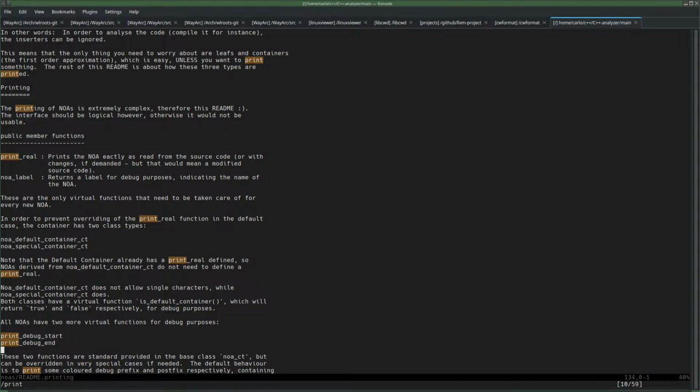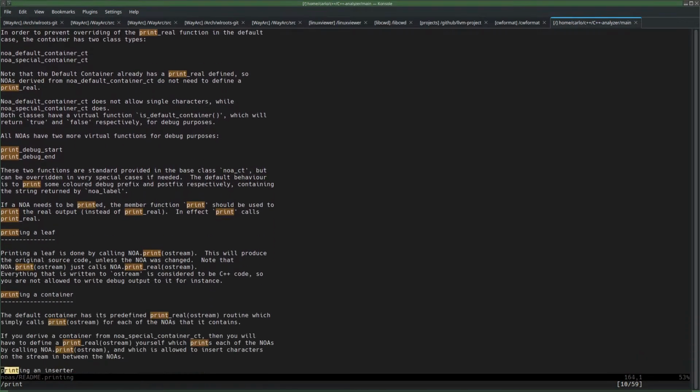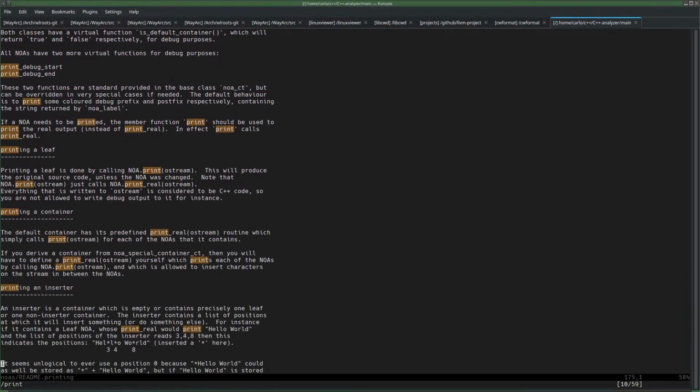Print debug start and end. If the NOA needs to be printed, the member function print should be used to print a real output instead of print real. In effect, print calls print real. Okay.